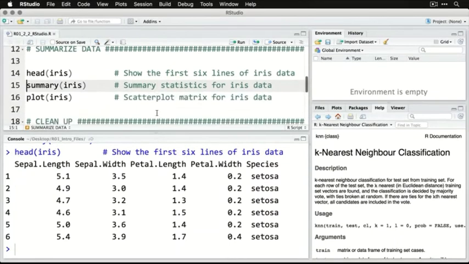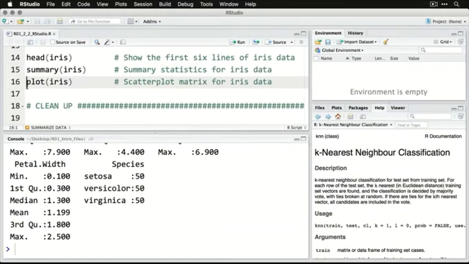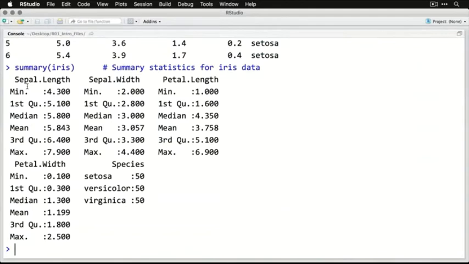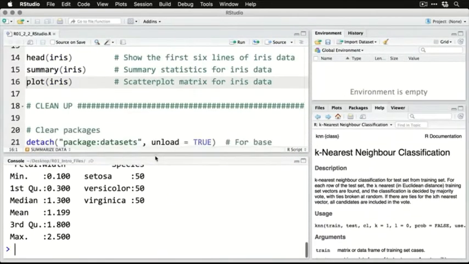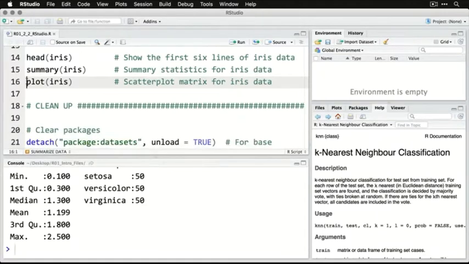Then I can do a summary by just coming back here and clicking Command or Control Enter. And actually, I'm going to do a keyboard command to make the console bigger now. And then we can see all of that. I have the same basic descriptive statistics and the same frequencies there. I'm going to go back to how it was before. I'm going to bring this one down a little. And now we can do the plot.